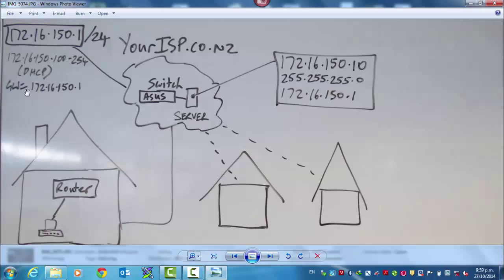There's your DHCP, gateway is the same. The server, which is the computer that feeds the information for the website, is going to have an address of 10. That's not mandatory. You could allow the switch to give DHCP, and it could pick up anything under the range that you're allocating customers.